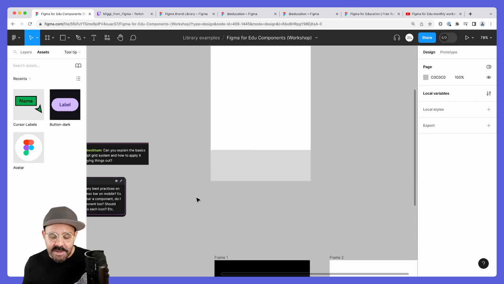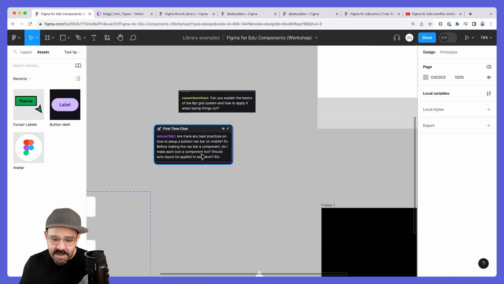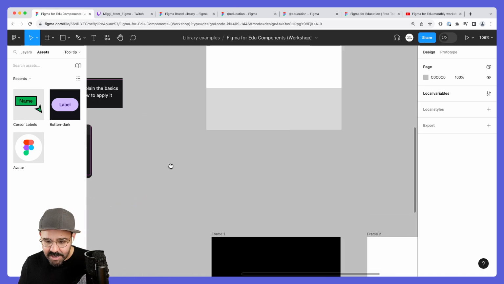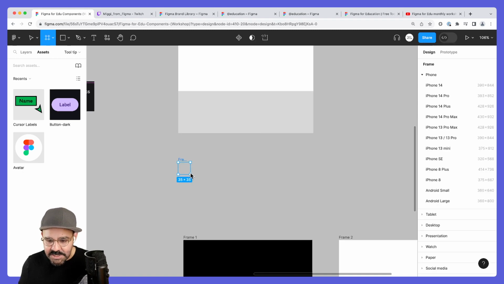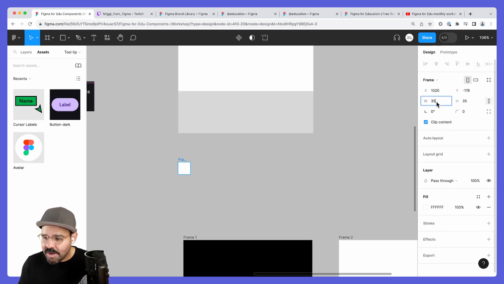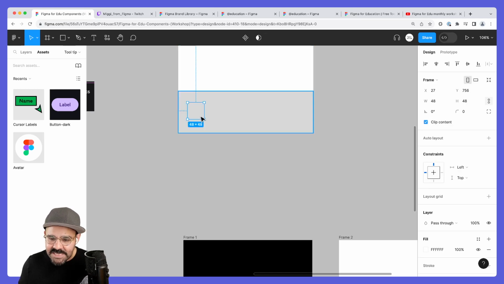Icons are typically set up to be a particular scale, so they might be 24 by 24. Usually you're working with an icon library.